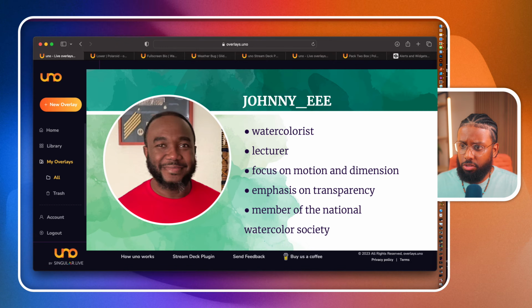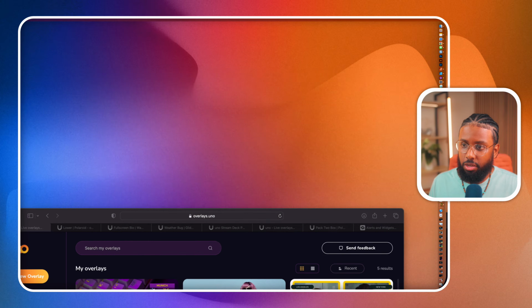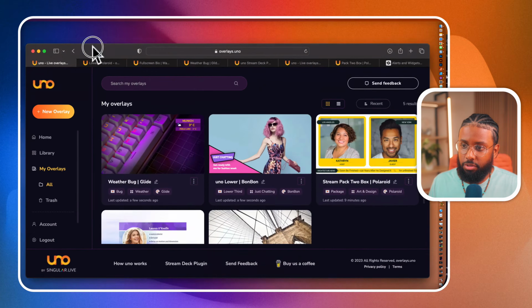Okay, so this is the weather plugin. Can you guys see this? Make sure you can see this. Oh, Johnny, what the heck? Why is he still up there? Oh, because I have to remove this. Okay, golly. There we go. Okay.